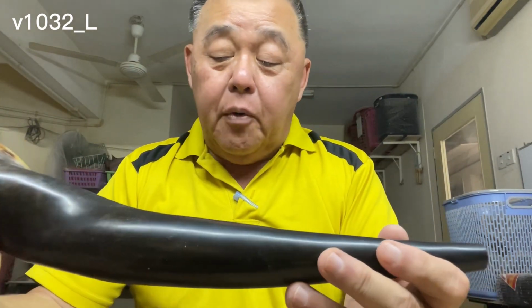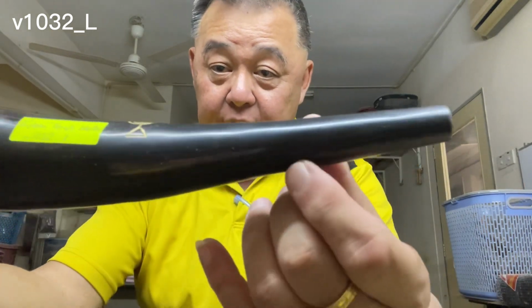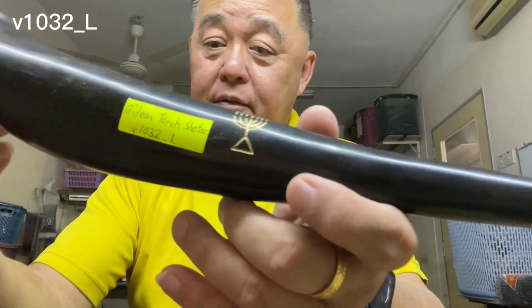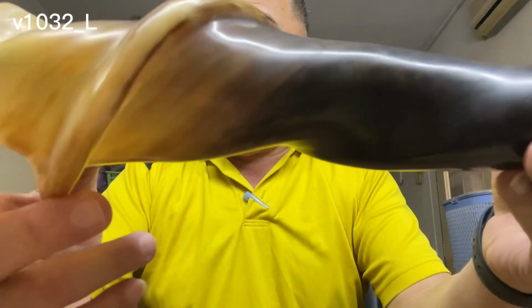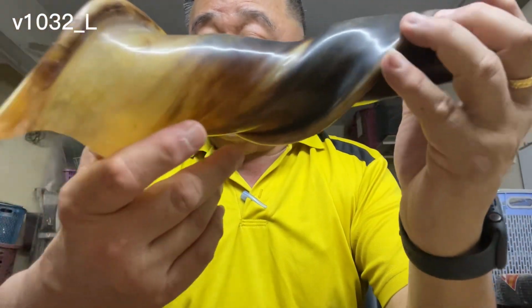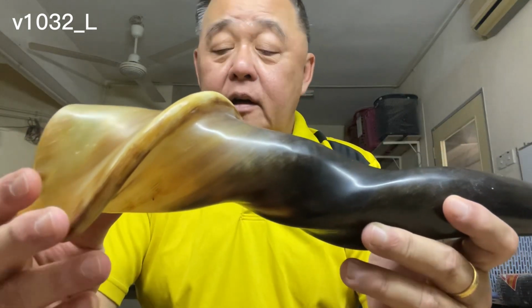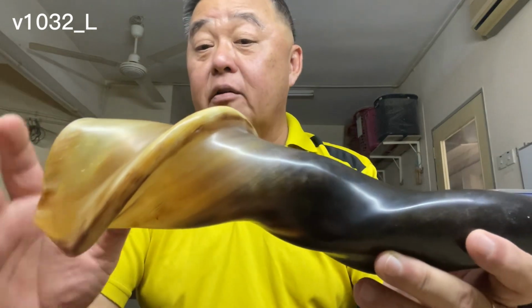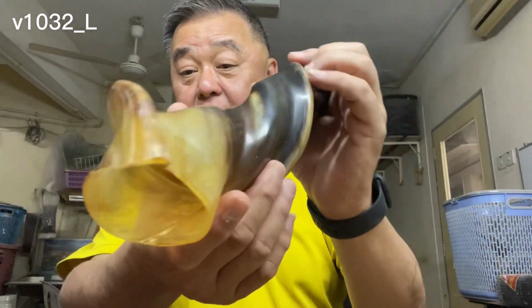The color of this full polish horn is, I would say, dark onyx color, and already engraved with the menorah, the classical menorah, Exodus 25. As we progress, you see the different patterns come out, and it ends with a bell of a slightly olive green color, coffee brown color. That's about the range of the color, as you can see here. Very nice coloring.